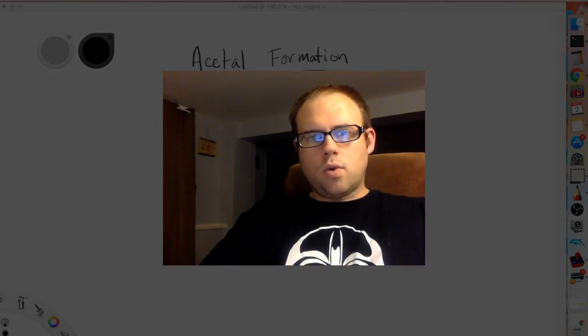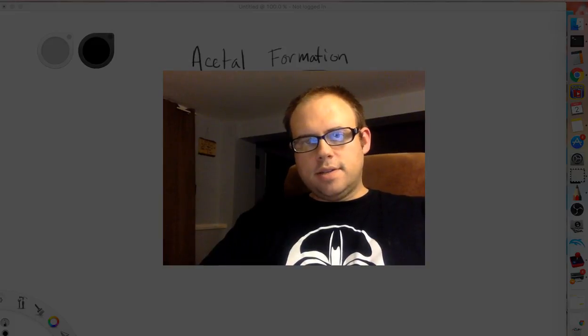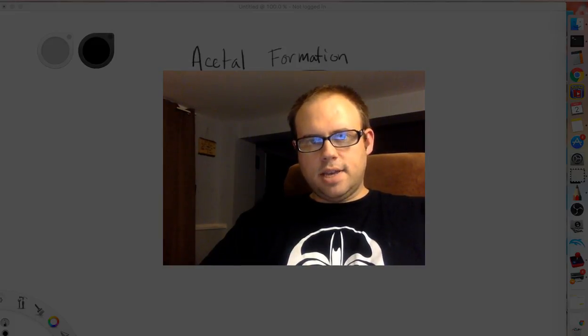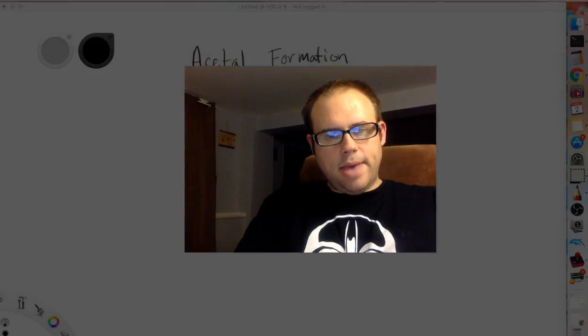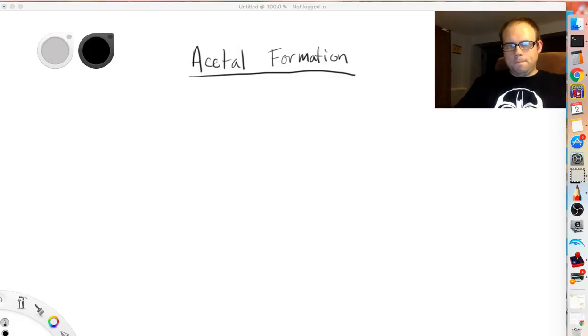We're going to be working on Organic Chemistry 2 today, and we are going to take a look at acetal formation. You could also call this ketal formation if you're using a ketone, but it's typically called acetal formation. It stemmed from the aldehydes that were originally used, but this will work with an aldehyde or a ketone. So let's get started on taking a look at the mechanism and this reaction.